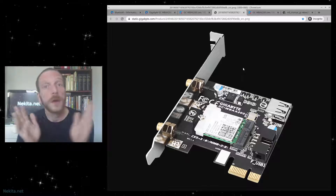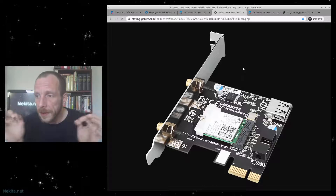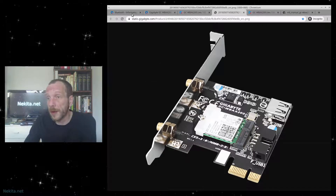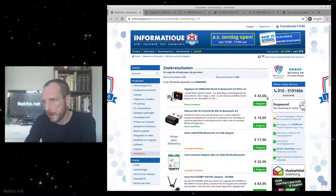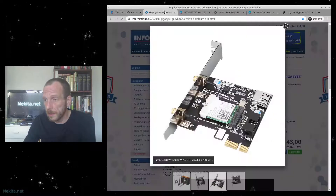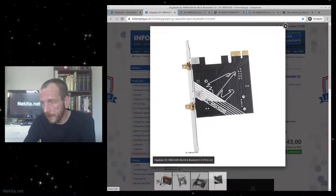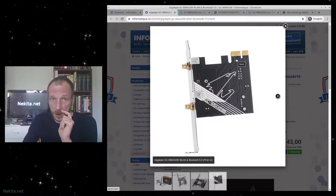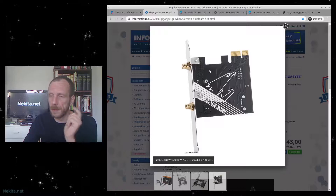So, are all cards like this? Because there's a little bit of a misleading misnomer and rapid development by Gigabyte, to put a product on the market and sell it for 43 euros at this store, and just use the Aorus branding — I think that's from Gigabyte — to make a profit, which is fine. Also, it might just be that there's not enough bandwidth on that PCI Express 1 slot to do more than just the Wi-Fi, which I doubt personally. So I don't know what's going on here.